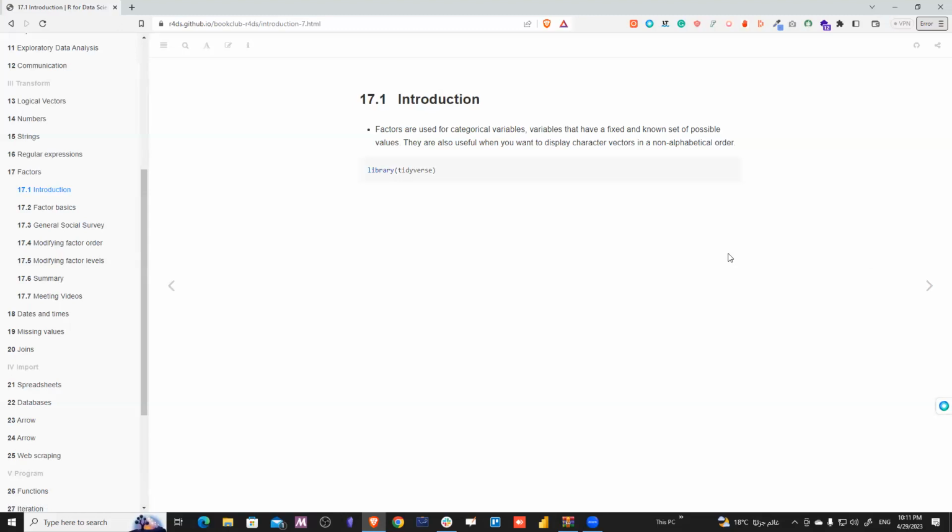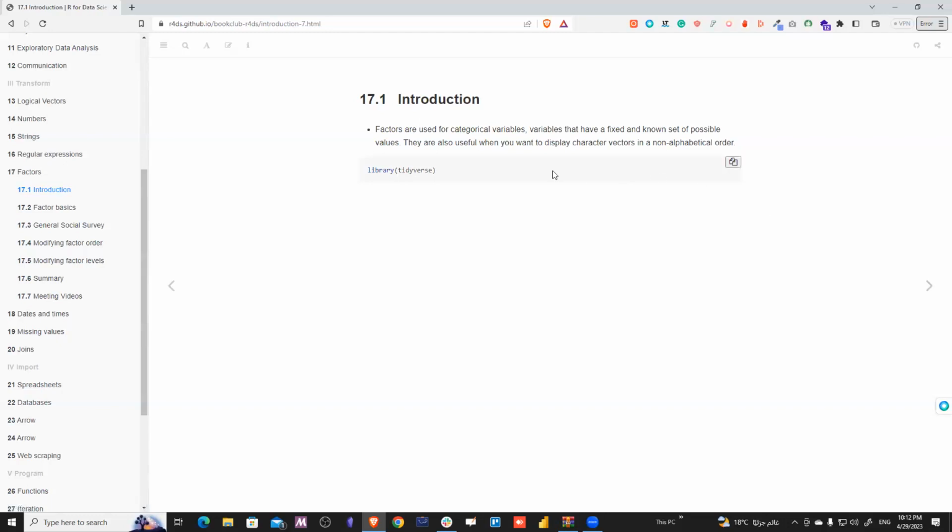There is a specific data type for categorical variables that we call a factor, which stores categorical values with some attributes on top of it. Variables that have a fixed and known set of possible values are what we call factors. They are also useful when you want to display character vectors in a non-alphabetical order.